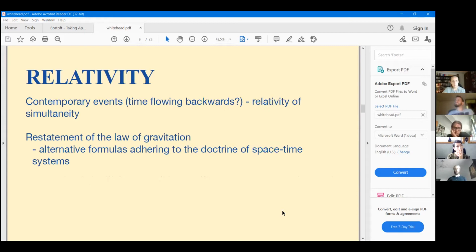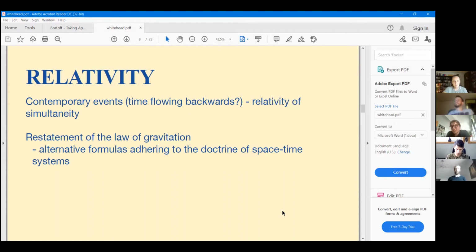Can you go on? So there, he does two analyses, of which the first one I really don't understand, the contemporary events analysis. I mean, is he trying to show that relativity includes that if you connect the events that precede and that succeed a certain event with another set of events, these events should be able to flow backwards? I don't know, maybe we can discuss it. That's the best interpretation I could come up with, so that relativity then is kind of inconsistent.